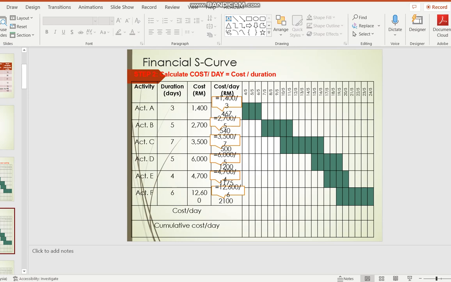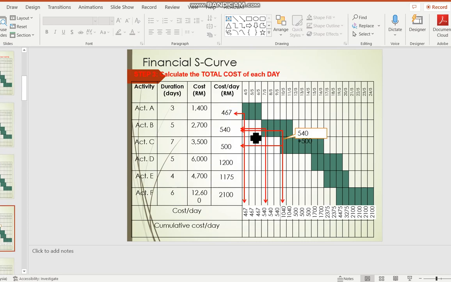Some activities will have a very high initial cost. Some activities will have very high cost at the end, depending on what type of activity. Earthwork will probably be a bit slower in the beginning, and then it will pick up and get more and more expensive, or towards the second month onwards, the cost will probably be about equal. Pipeline work will definitely be a lot higher in the first 2-3 months, and then towards the end it will be a lot less, because there are only labor and machine costs involved. So it's nothing much involved anymore. The important thing is just the concept of spreading the cost over your Gantt chart. That's all. Okay, very simple. It's simple mathematics.